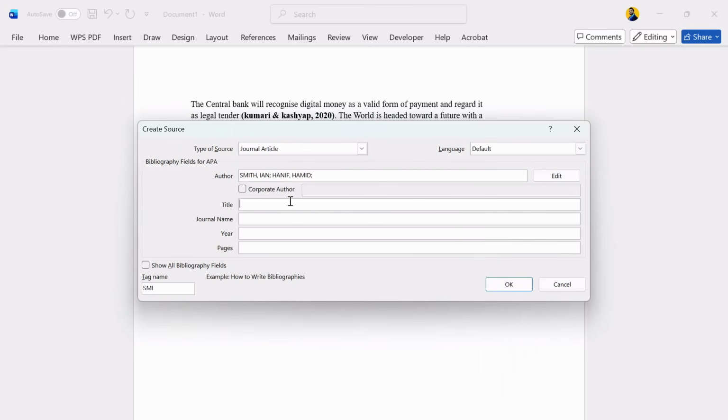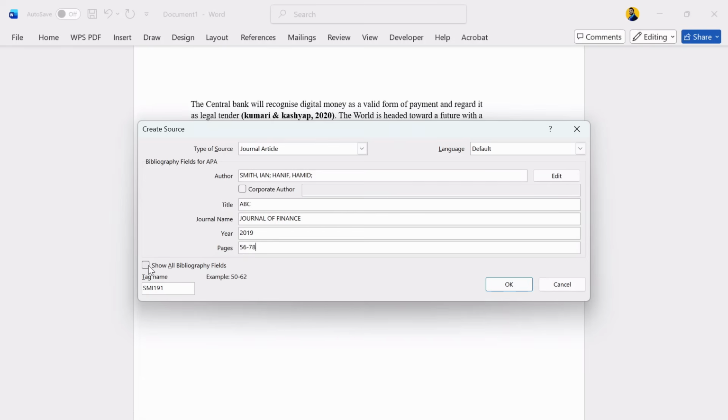Similarly, the title, as I have told you, is the full central bank and currency title, but I am using ABC. You have to write down the full title as per the given table. Again, repeating. Journal name, which is given to us as Journal of Finance, then year, which is given to us as 2019. Pages were assigned 56 to 78.